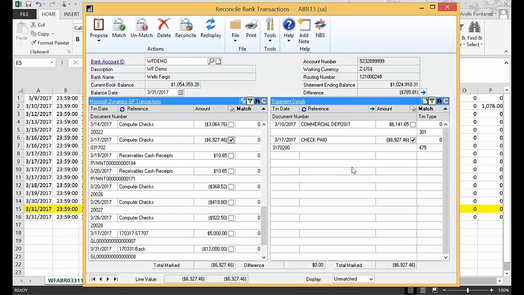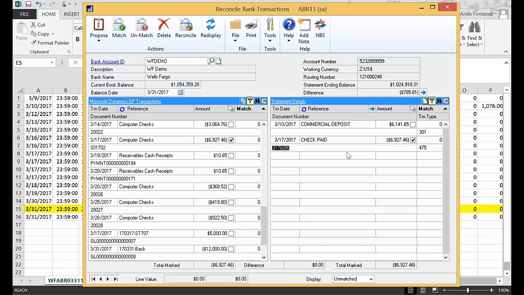And the reason why is because I have a rule that says that for AP checks, the amounts have to agree, but also the check numbers have to agree. In this case, they are similar. They are not exactly the same because on the GL side has a leading 0, and then on the bank statement side has 2 zeros at the end. If I know that this will be the case from now on, I can change the rule.